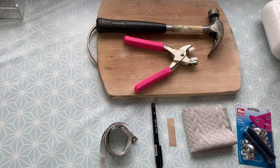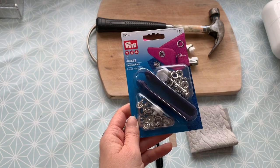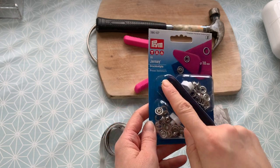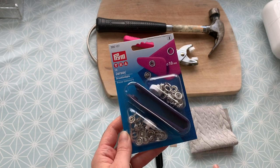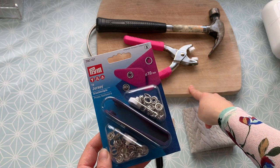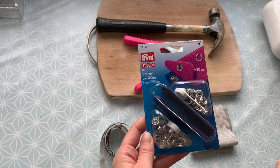Okay, so on to the poppers. Now, you've got these in your pack. These are Prym Jersey no-sew poppers, and in the pack you get 10 pairs, and then you also get the tool for pressing them. I'd suggest working on a nice sturdy surface, like a kitchen or dining table, and on top of that you can use a chopping block as well. You're going to need a hammer, and you can attach these using the tool that comes with the pack.